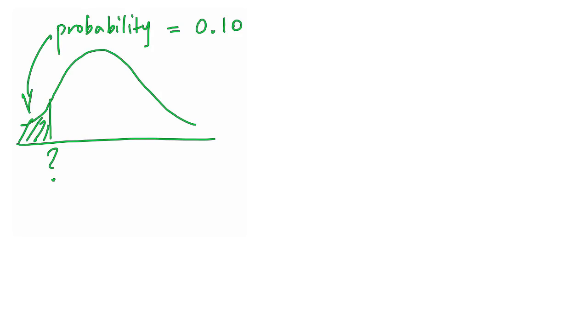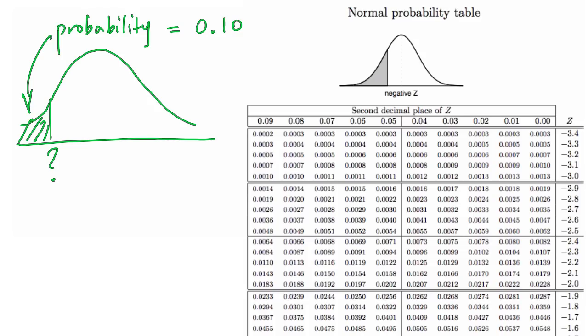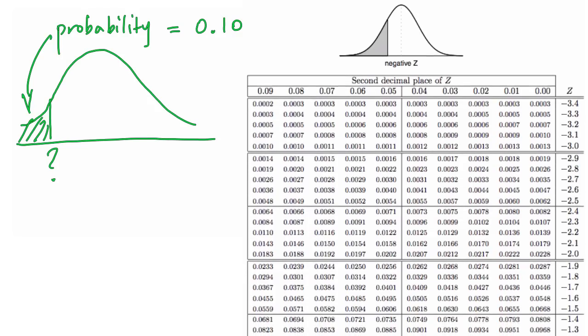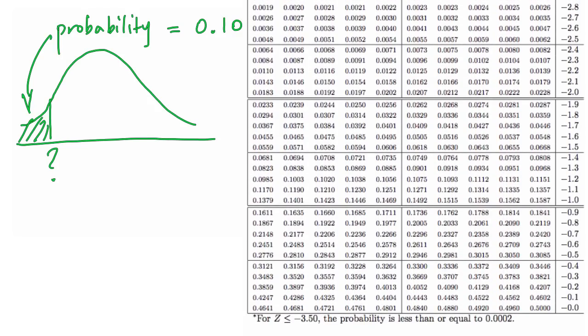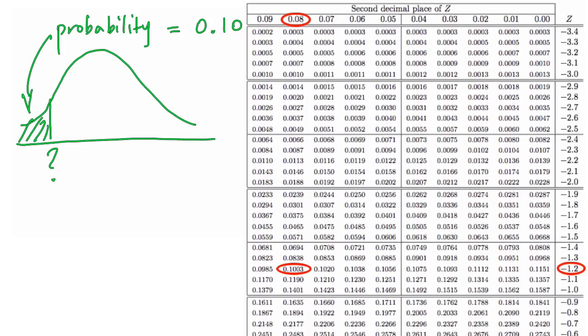This probability is less than 1/2. So we know we need the negative z page of the table. Scanning through the probabilities on this page, the probability that is closest is 0.1003. And that corresponds to a value of negative 1.28. And so, to an accuracy of 2 decimal places, we know then that negative 1.28 is the value from a standard normal distribution such that the probability of being less than it is 0.1.